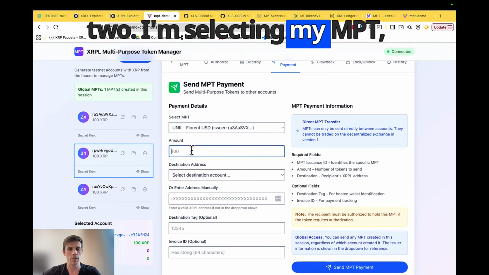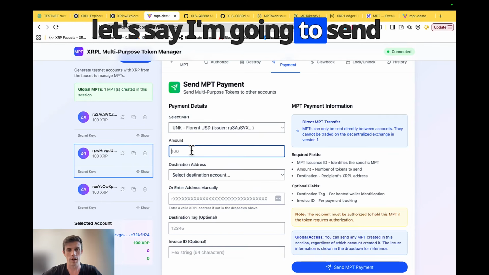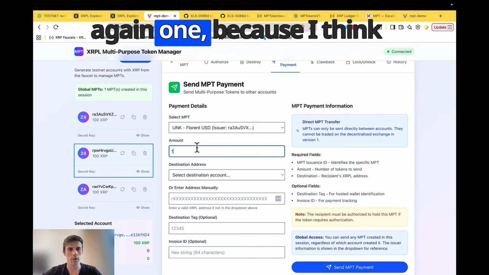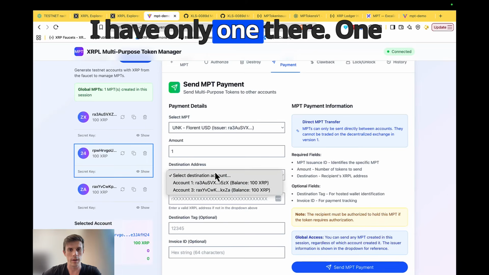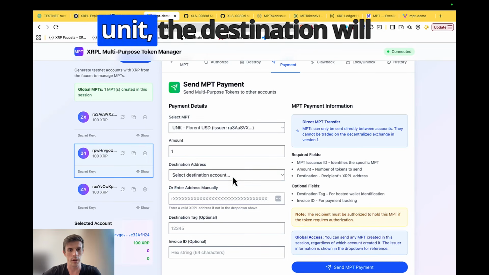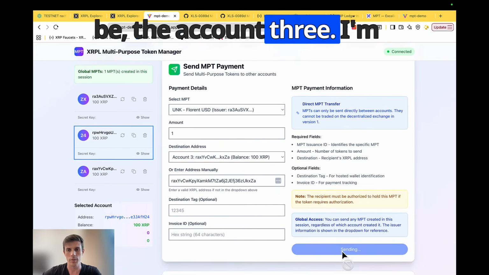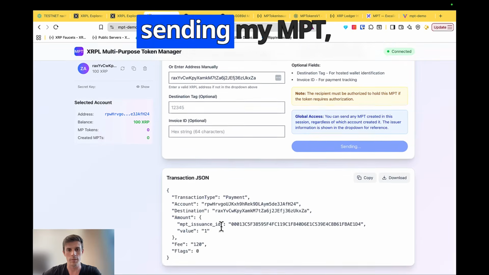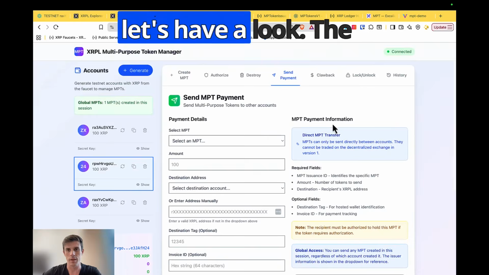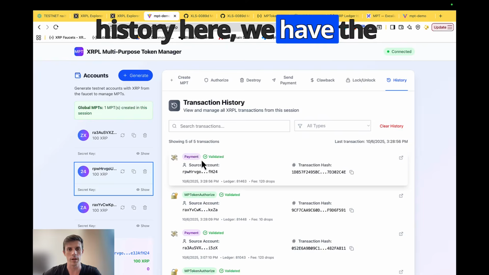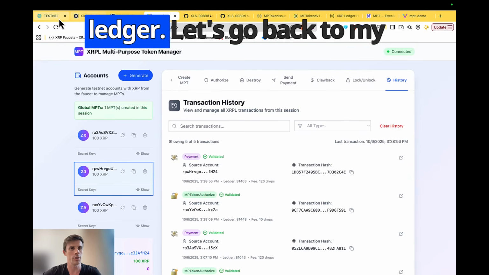I'm selecting my MPT. Let's say I'm gonna send 1 unit, because I think I have only 1 there. The destination will be the account 3. I'm sending my MPT. Let's have a look at the history here, we have the payment in a validated ledger.